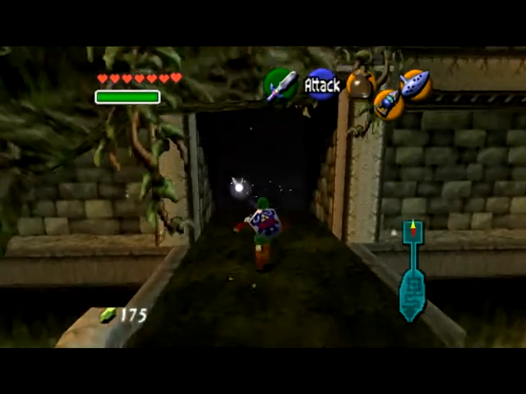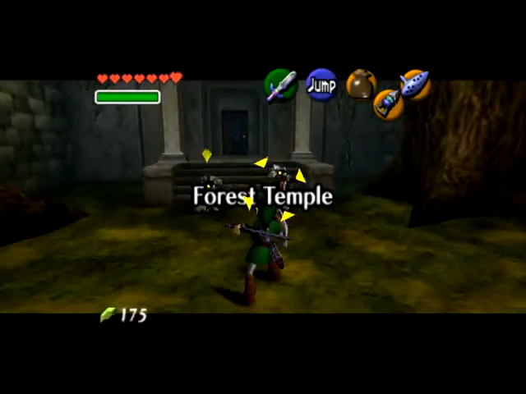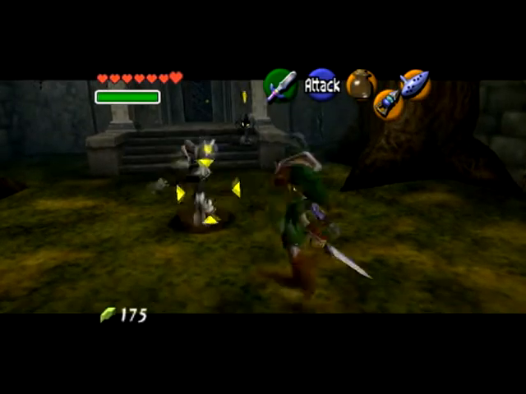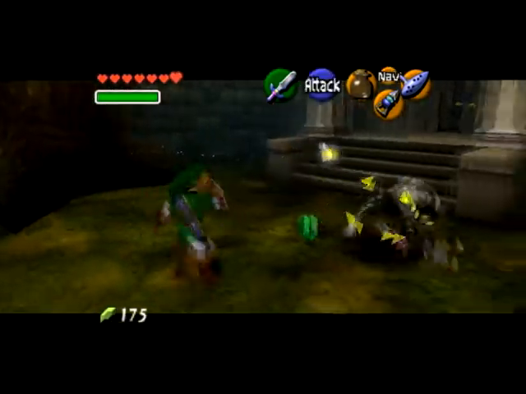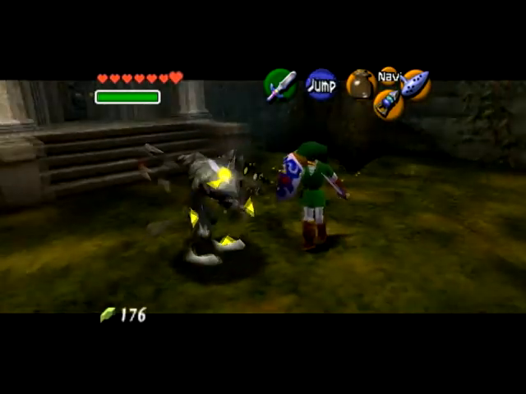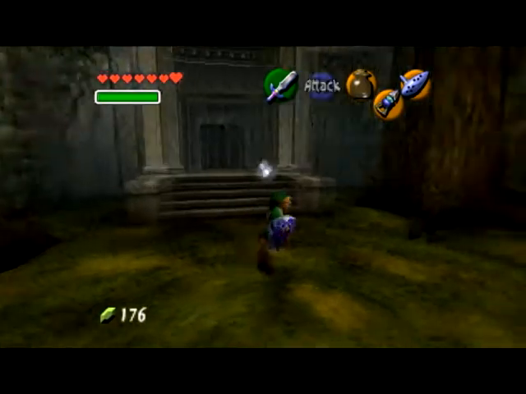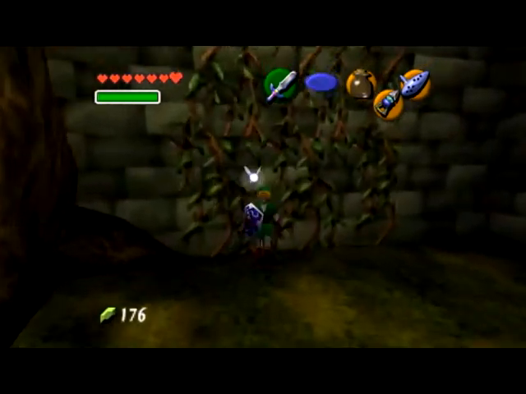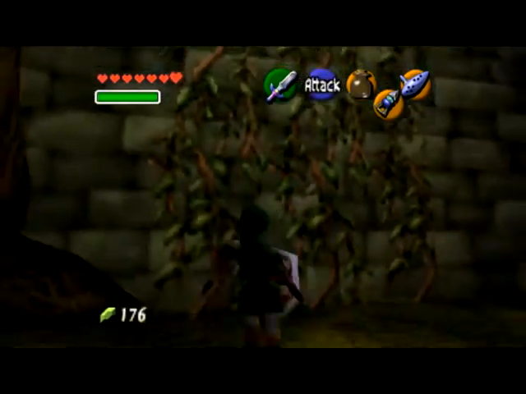Oh boy. Okay. That's one? Come on, Navi. Okay, there we go. Alright. Okay, that was good. Right off the bat, you wanna... Okay, just making sure there's something up there waiting to ambush me.